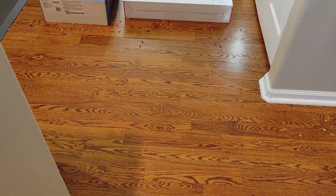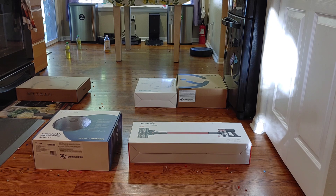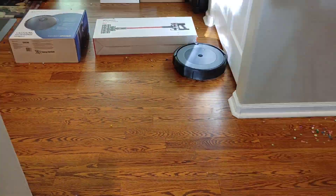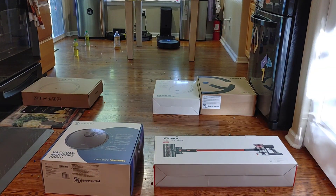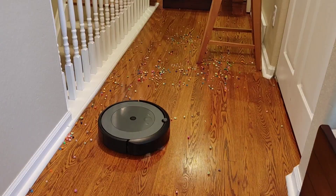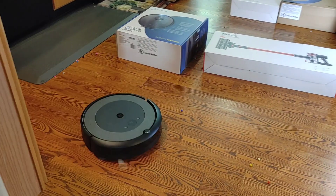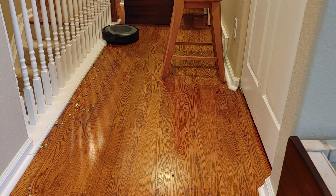The i3 is very similar to the 900 series — it creates a new map each time the robot starts. You can't save the map, but there are pros to this. The biggest pro is it allows you to physically move the robot anywhere within a floor plan or a new house or level without a training run. The downside is you don't get area select, keep-out zones, or smart mapping features found on more expensive or even cheaper robot vacuums. The i3 is ideal for someone who just wants easy-to-use robot vacuums — put it in the room, press clean, and it does its job. It uses an internal map to track where the self-emptying bin is and where it left off.